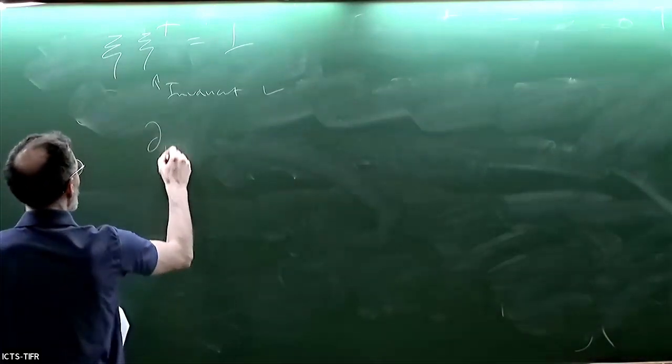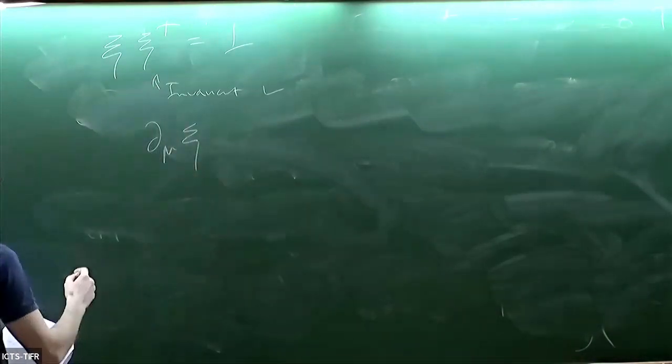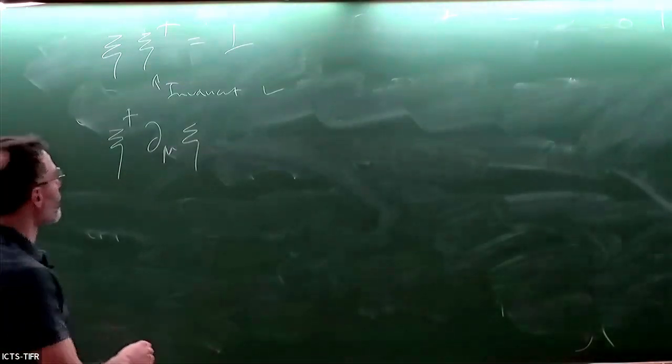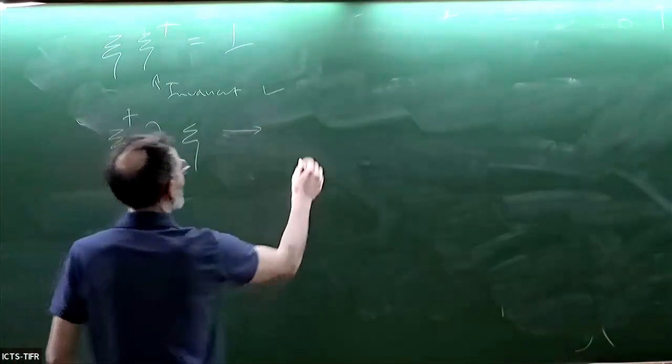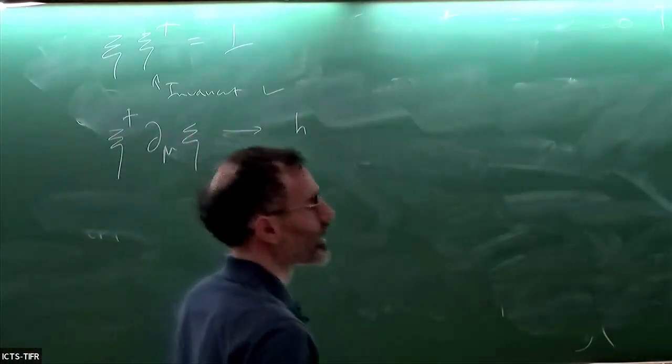To have something that is non-trivial, I need derivatives on it. This is the reason why Goldstones don't have a mass. They don't have a potential. There's no way to build something without derivatives. I can do the following: partial mu on psi, with psi dagger on the left. This would almost transform like we would like it, but the derivative also hits H in that transformation. So this goes to, the way I define things, I can substitute H minus 1 for H dagger, by the way, and that will be H on the left.